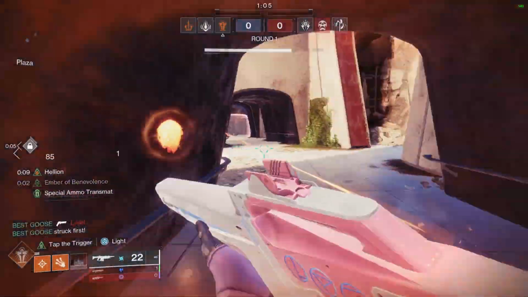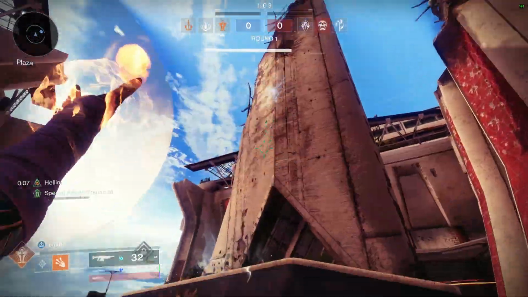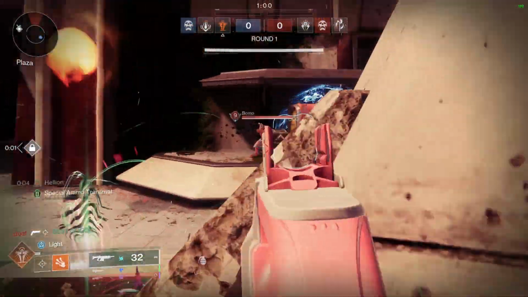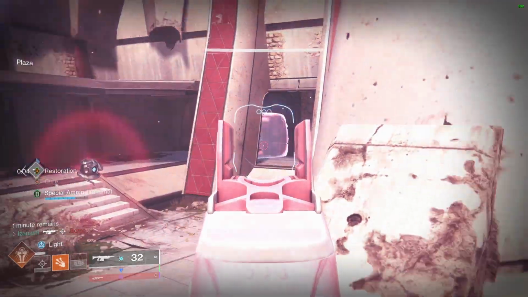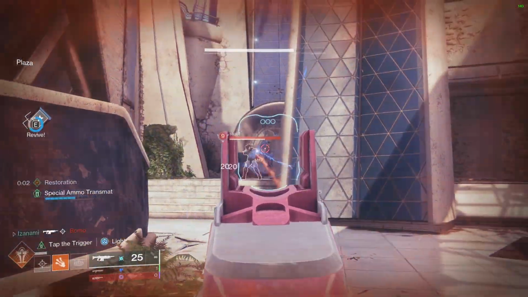In summary, use Speaker Sight to respawn restorative turrets and gain passive buffs off of all your fragments to maintain a higher uptime on your Rift, Radiant, Restoration, and Hellions. Here's the complete build overview in case you missed anything.